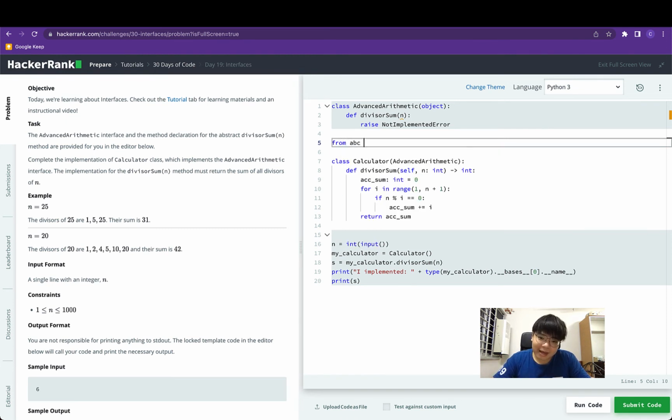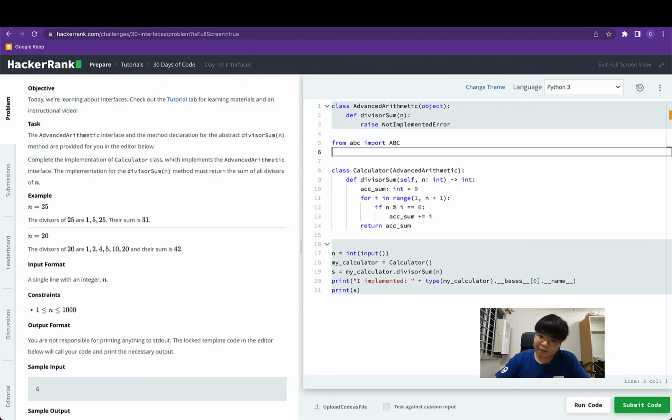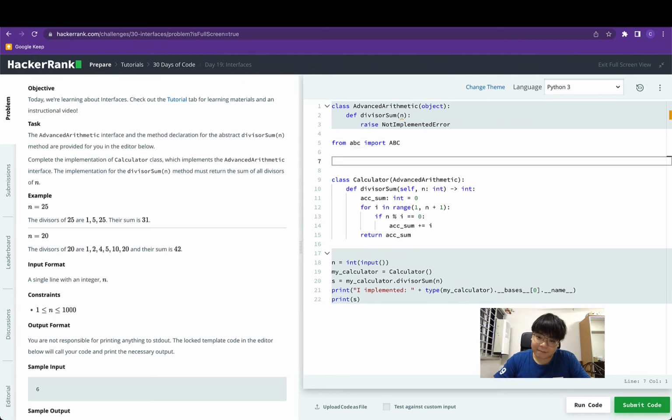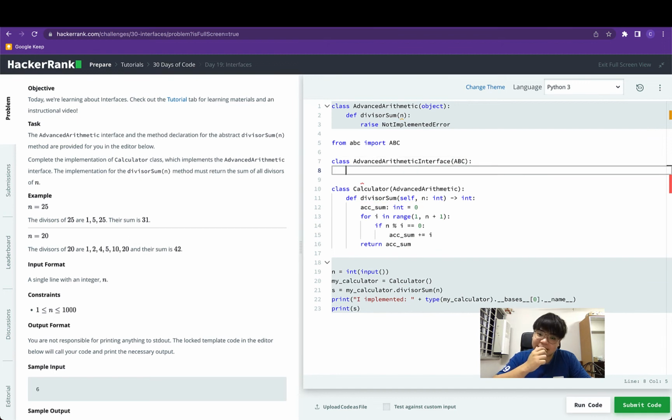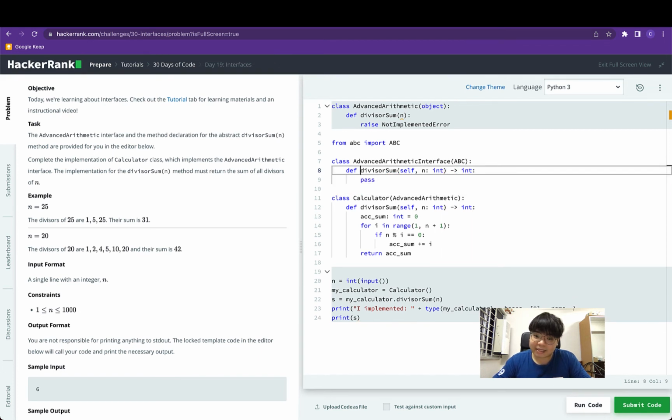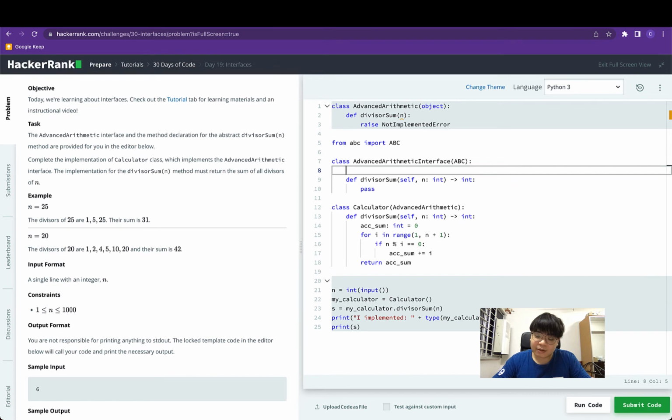So from ABC module, import the abstract-based class that we would make our interface extend from. Let's define advanced arithmetic interface, and we just make this extend abstract-based class. In this case, we have divisor sum, and we would just put a pass keyword here to tell the Python interpreter that this is not implemented.